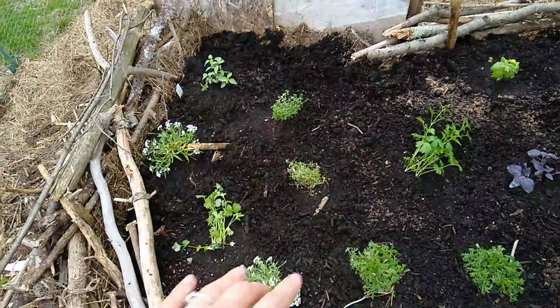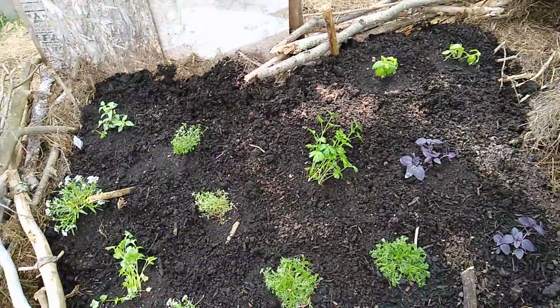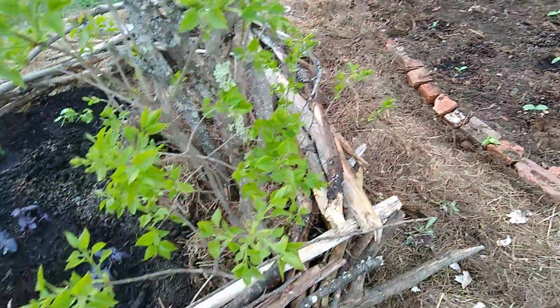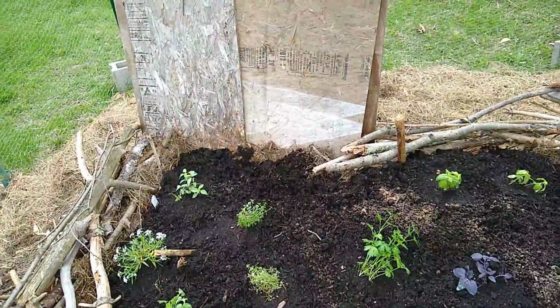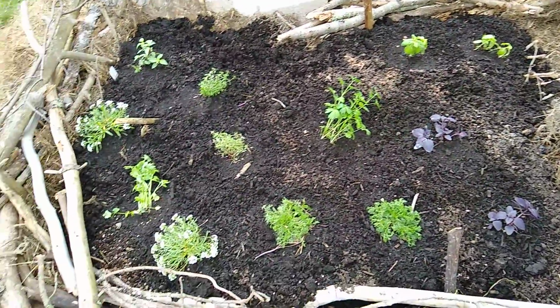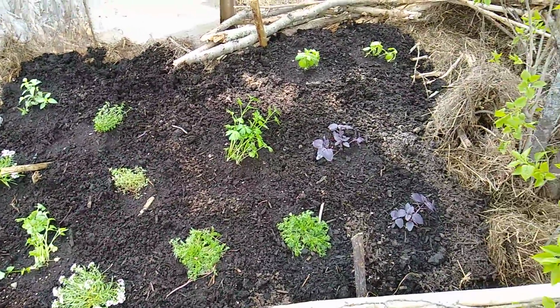This used to be the compost pile. What I did was take the hoe and just sort of smash it around, built this little path here so that, you know, you'd have access to this side. All that old wood, just pretty much piled it up with some stakes, and it's raised up almost a foot. It looks like the sort of thing you'd see at the Plymouth plantation, actually, which is pretty cool.